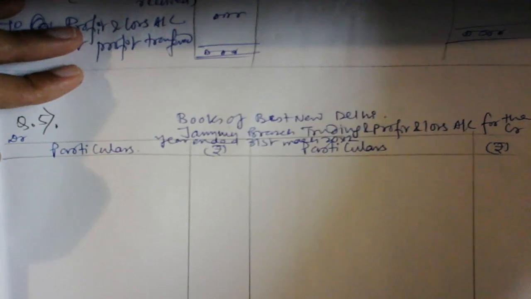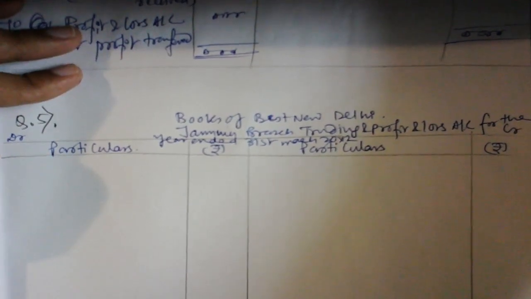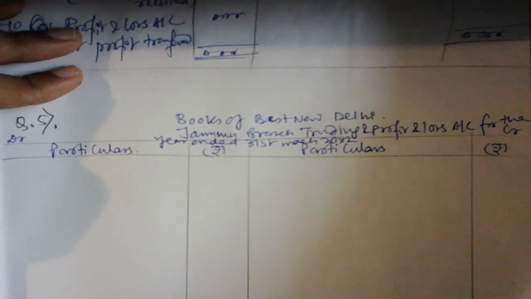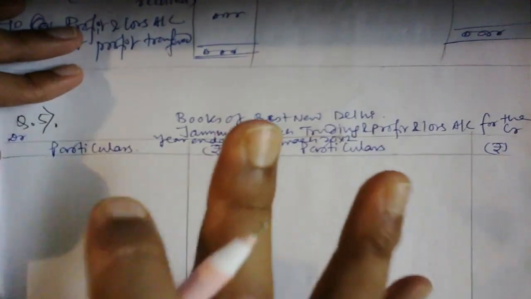So the first thing, whenever we do this, is that the stock is given at invoice price. So try to understand. We already know that in that particular case we need to do it at cost. But I think they have said that we need to calculate based on the invoice price itself.